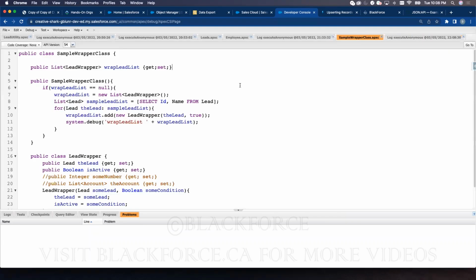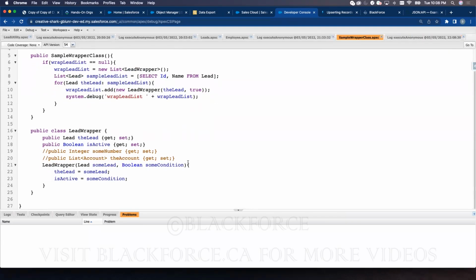Let me go back and show you how to add more stuff. Let's say I want to have an integer. Then I say also pass in some integer in the wrapper, and some number would be equal to some integer that is being passed in the wrapper.